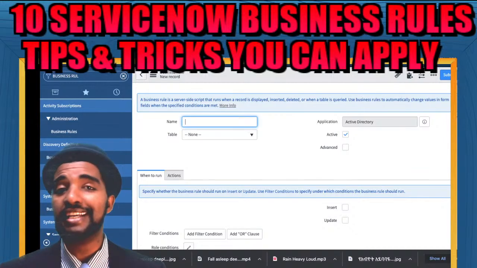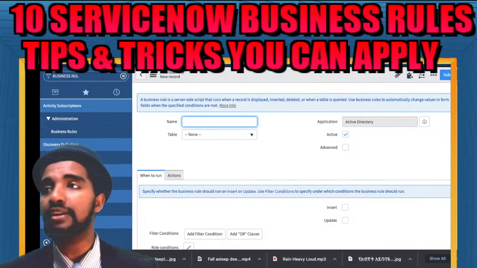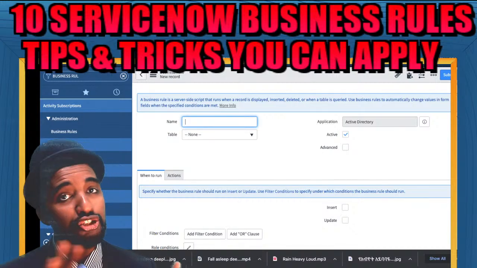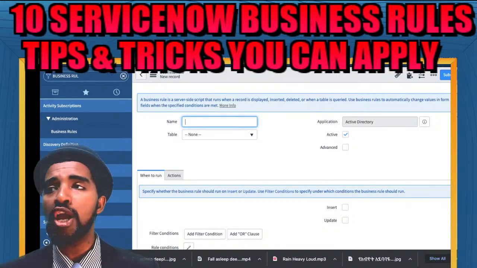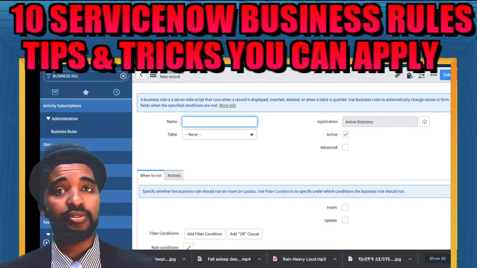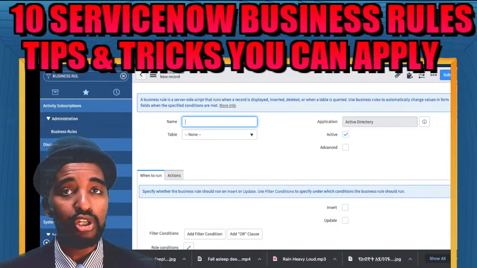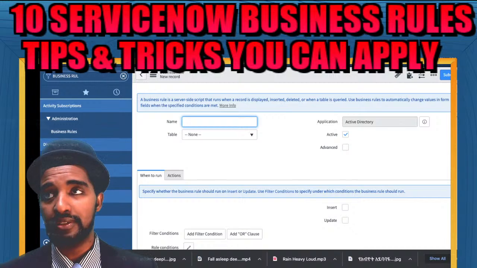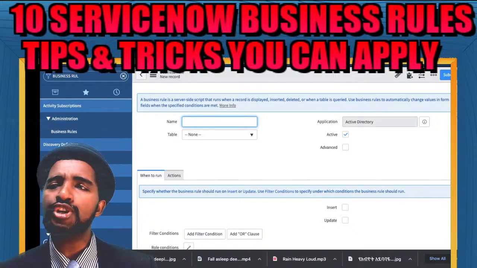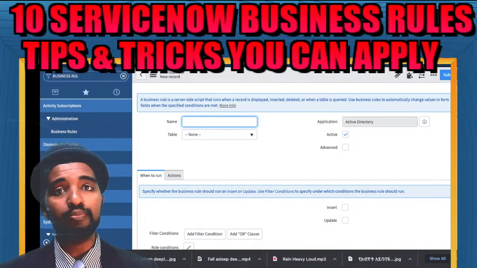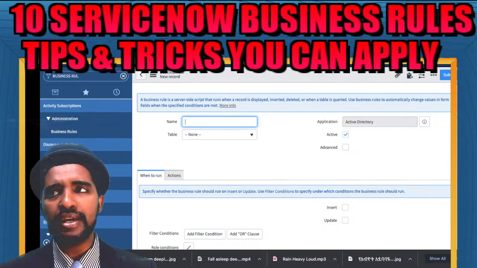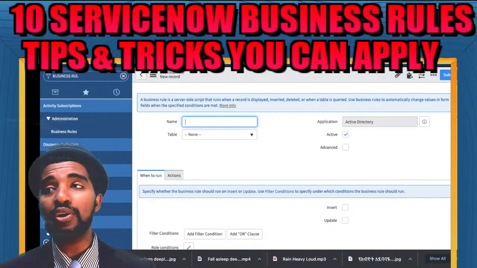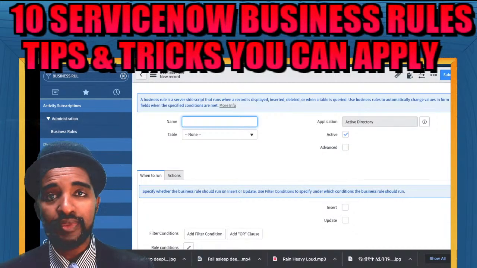Perfect. Now, like I said earlier at the beginning, one of the general tips and tricks in ServiceNow: when you log into your instance, it could be your PDI, personal developer instance, or it could be your client instance where you're working in a client environment. When you log in, you need to make sure you are on the correct update set. That's very important, the update set where you capture your changes. And the second very important thing is you need to be on the correct application. Which application are you working on?